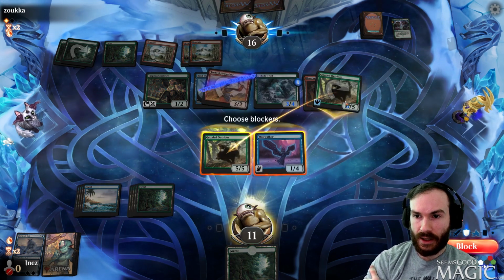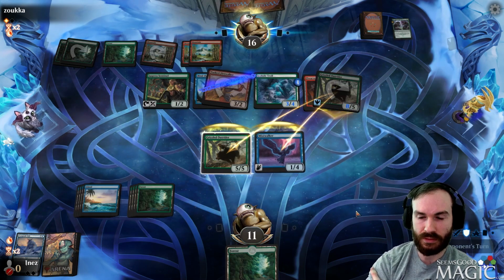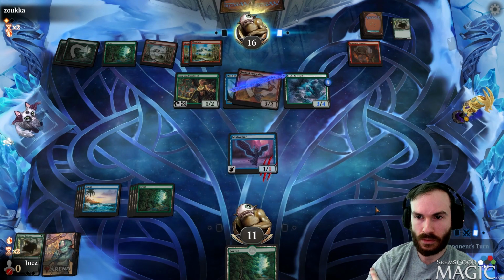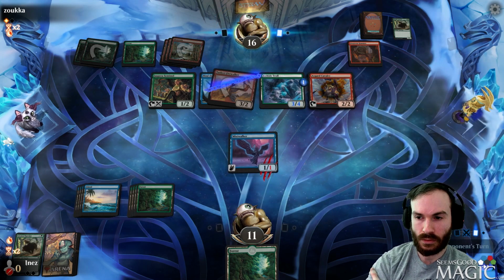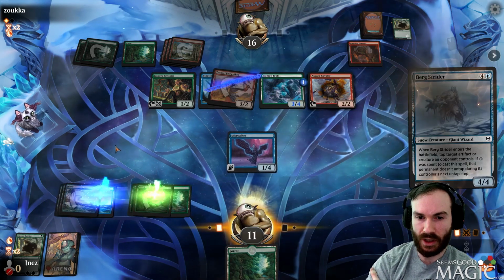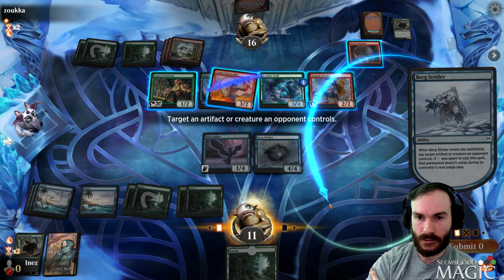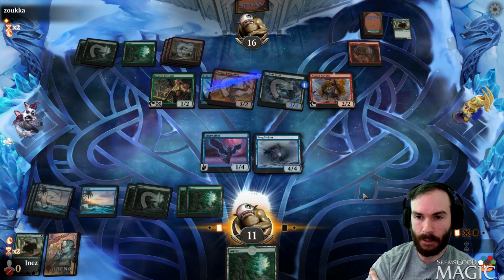Suppose we can double block. I mean, at this point, it doesn't matter if they have removal. We're so far gone, it doesn't matter. Bergstrider with no snowlands. That's the way I like it. Really doesn't matter. Does not matter. Not even a little bit.